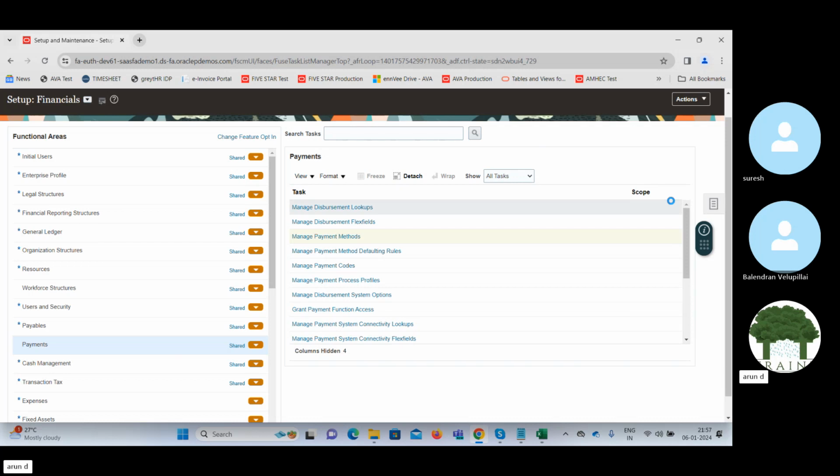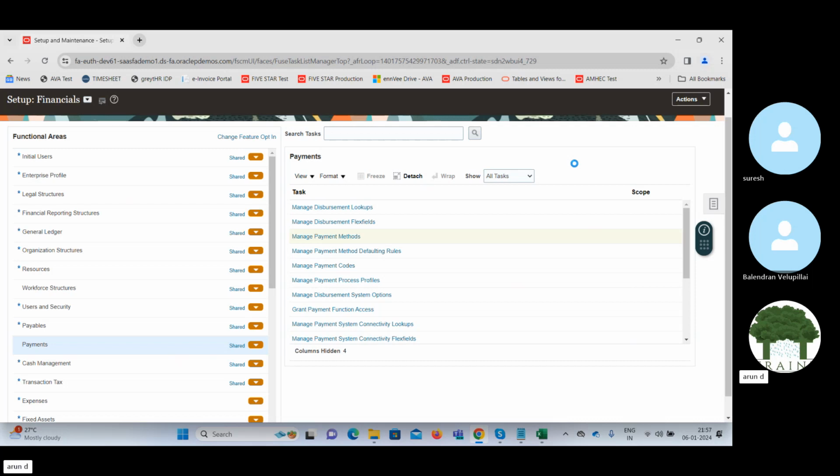The other day we saw the procurement business functions and the related configurations that we will need in terms of procurement setup. But apart from this, if I'm doing this requisition, I will also need the requisition business functions and the requisition approvals and all those things. So these configurations we will see.